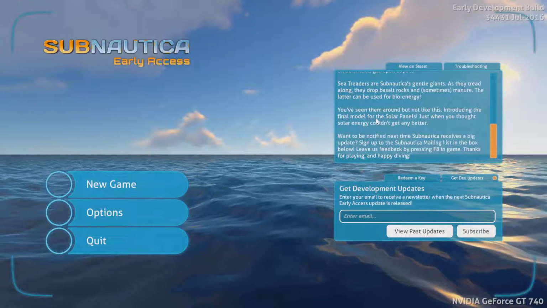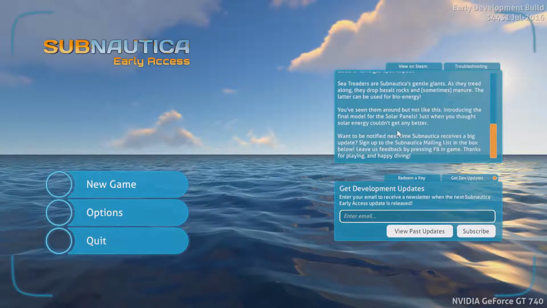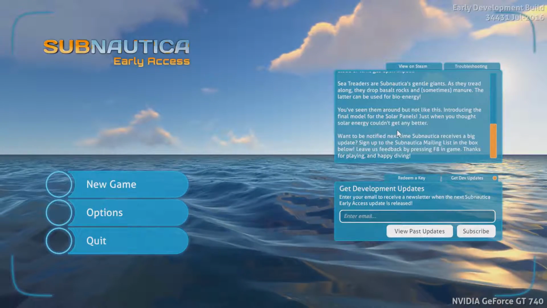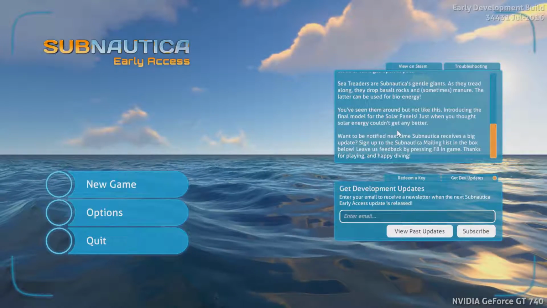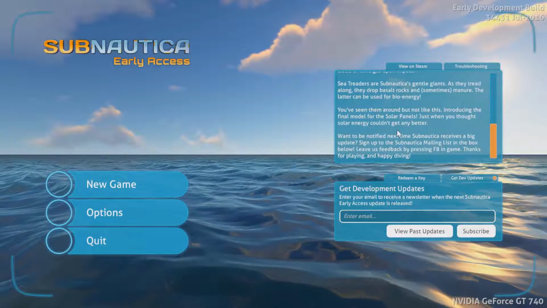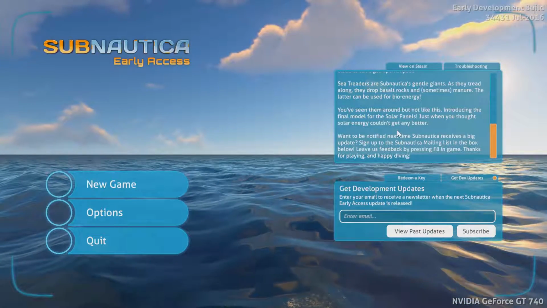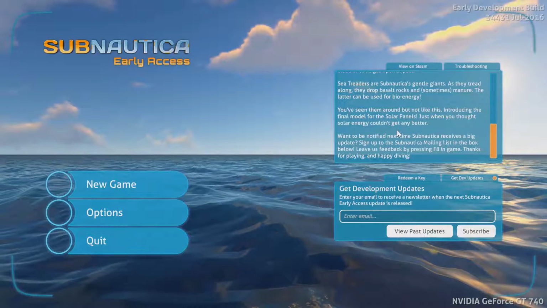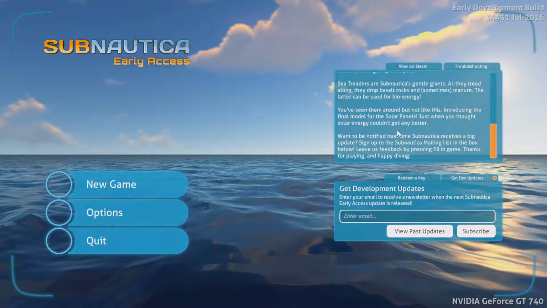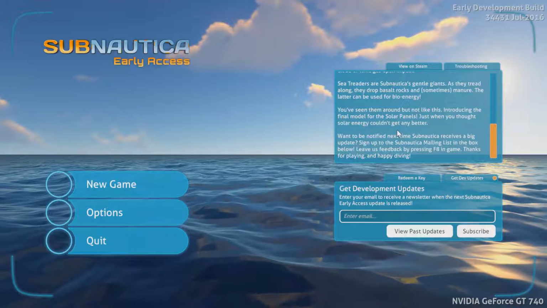This right here, though, you've seen them around, but not like this. Introducing the final model for the solar panels. Now, I have seen the solar panels. You guys haven't, if you haven't played this game yet. They're actually almost impossible to find in the early versions of this game. I don't know if they made them easier to find now, but they used to be impossible to find unless you used console controls, which they allow in this game, which is where you can cheat and spawn items into the game, right? They used to be impossible to find because when they released one of their options, they somehow deleted it or something.